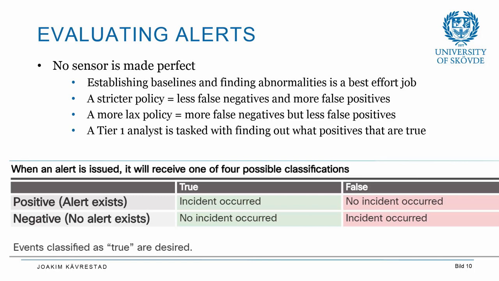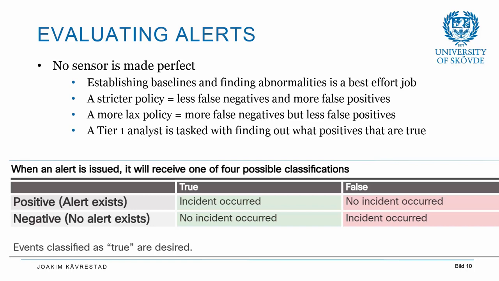There is a practical that allows you to practice writing some Snort rules, and you do that occasionally. What is most important is to understand them, and you would most likely use this comprehensive rule set that is freely available. So when it comes to evaluating alerts, I think you understand by now that no sensor is perfect. What we try to do is establish a baseline and find abnormalities, and this is a best effort job. It's just like in real life when you try to determine if someone is guilty of a crime or not. Sometimes you get it wrong.